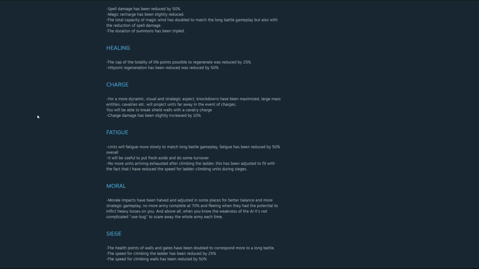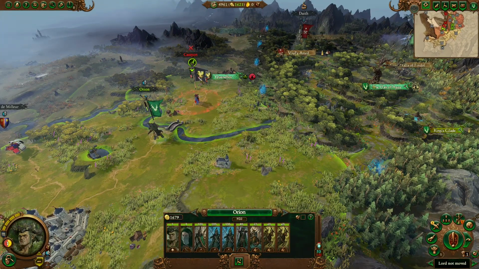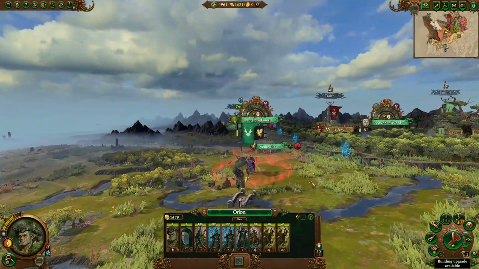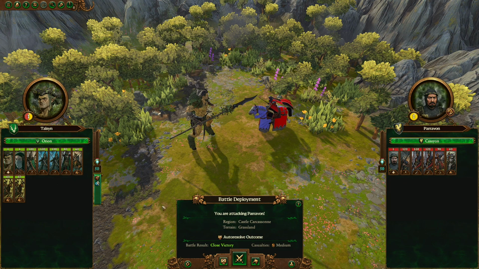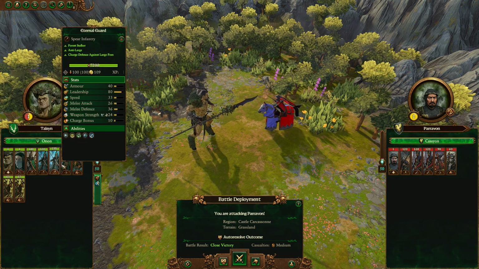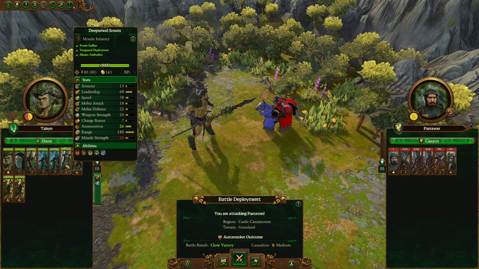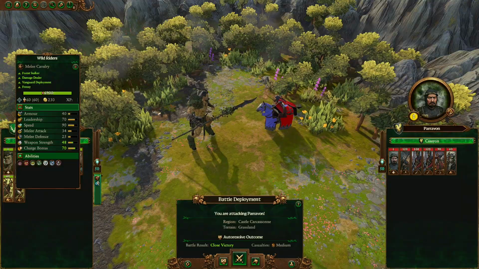And then I think let's go ahead and get into our examples. All right, so this is during a campaign. I was playing a Wood Elf campaign here with Orion. This is just the very first battle. This is Legendary, very hard difficulty. But again, I just wanted to show how this would play out in an actual campaign.